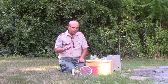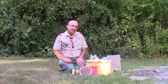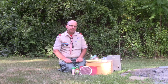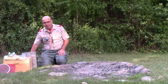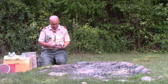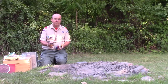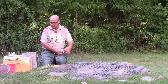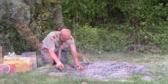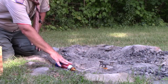So why don't we do this? Change the camera angles here in a second, and I'm gonna go and we'll set up our stove and have it ready to be able to get some pizzas in that oven. Setting up our stove is pretty simple. And I showed you before our backpacking oven. This is pretty lightweight. And the importance of having the fuel canister separate from the bottom of the stove, unlike some of the ones where it screws right onto the tank. I want a stable surface, and I'm gonna keep my fuel tank separate over here.